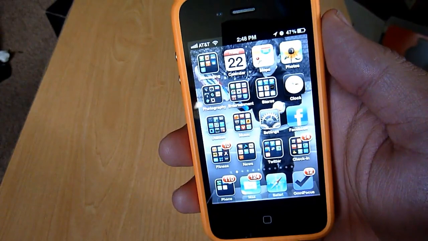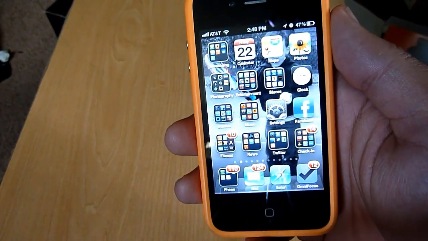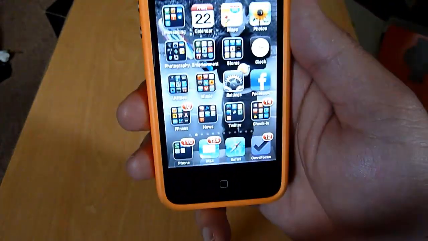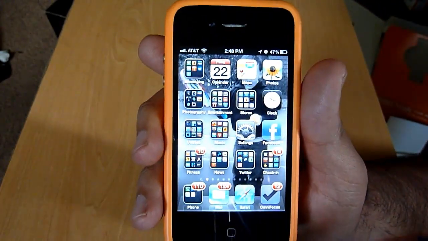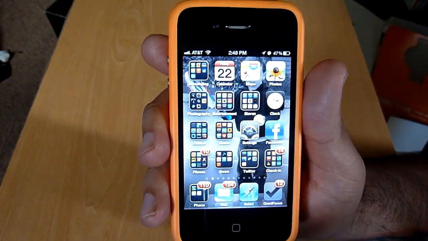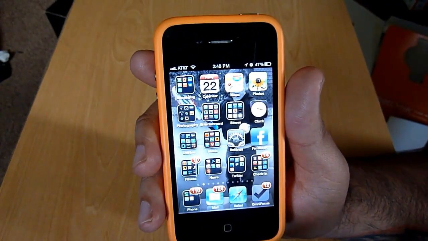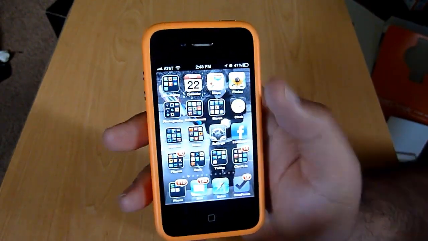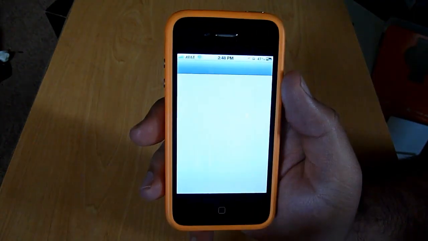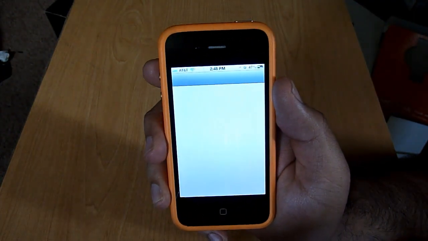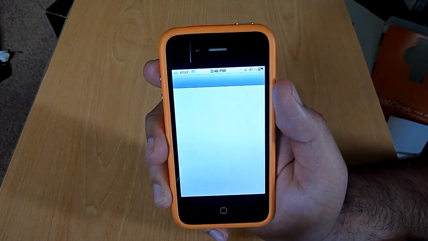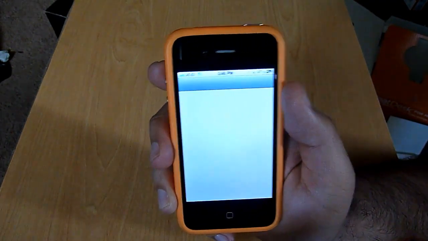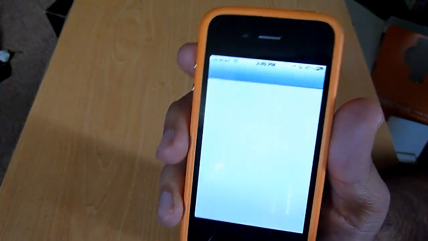All right, guys, so I just want to give you a look at the iOS 5 Beta 4 update process. iOS 5 Beta 4 was just released today, and the cool thing about it is it's the first iPhone beta or software ever to be released that supports over-the-air updates. What that means is that you no longer have to connect the phone to iTunes, download the update after checking for an update, apply the update using iTunes, wait for it to process and all that. Instead, this is a new feature of iOS 5.